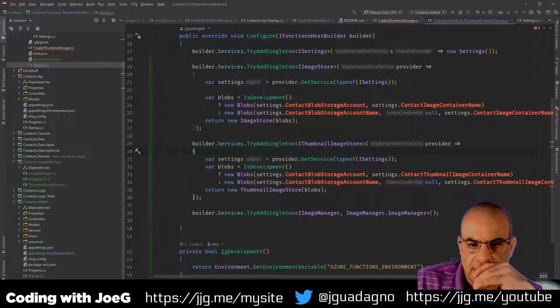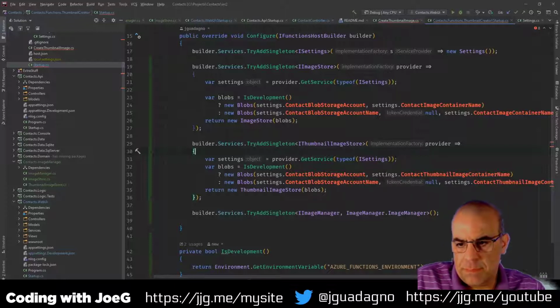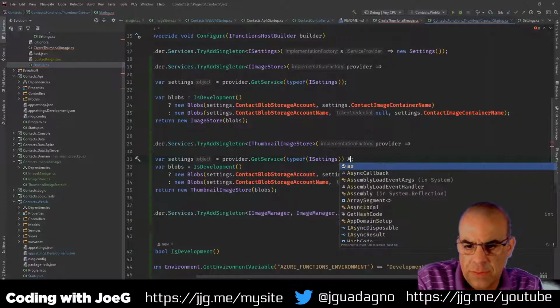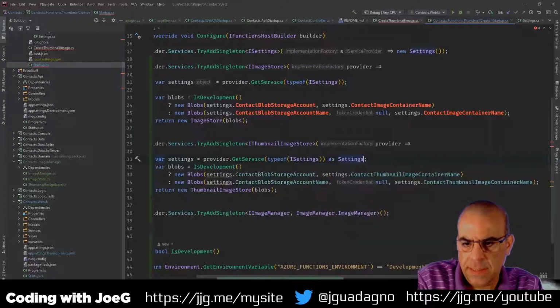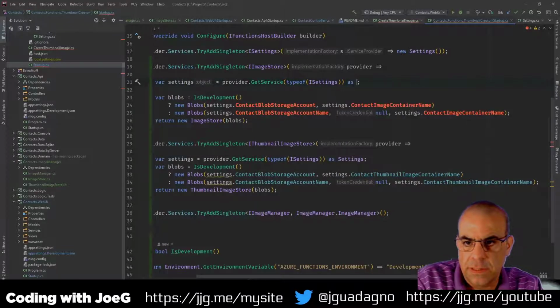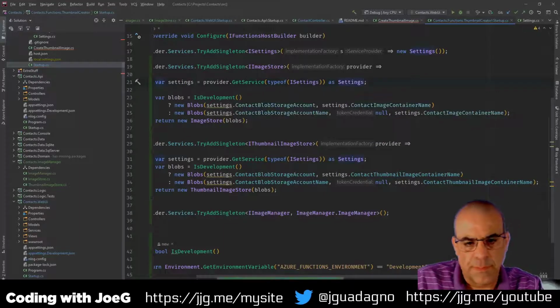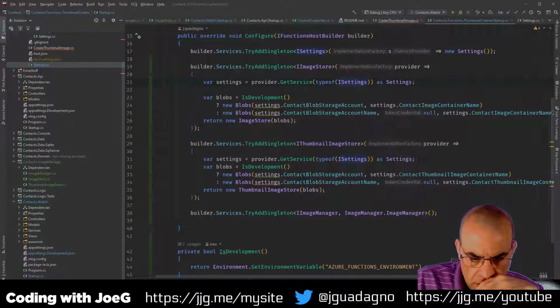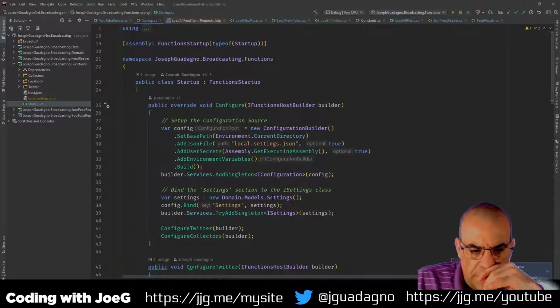My settings. Might have to do as settings. Dirty, but I don't think I remember doing that part.